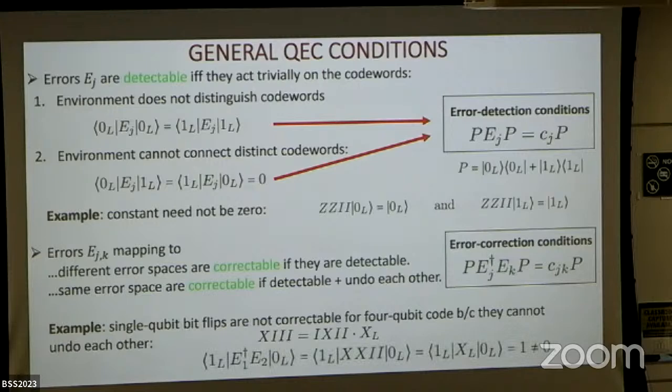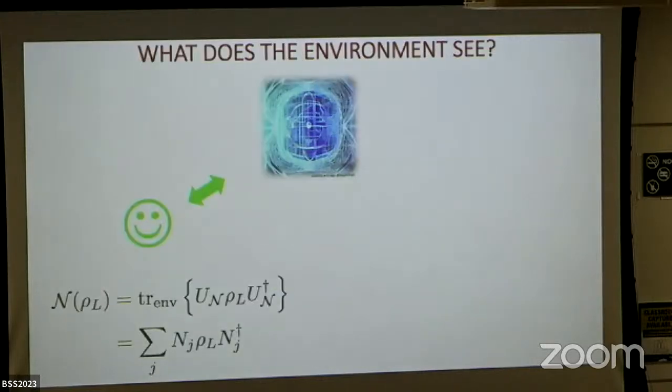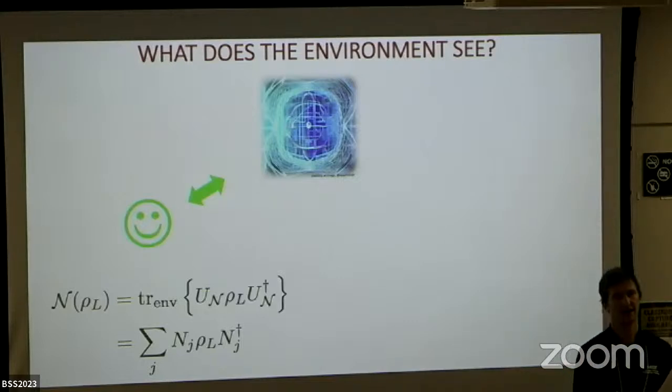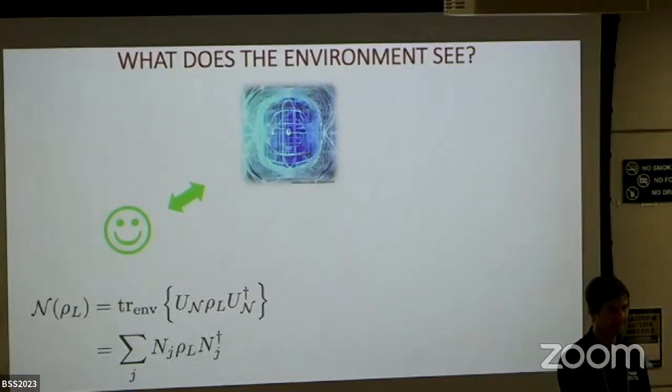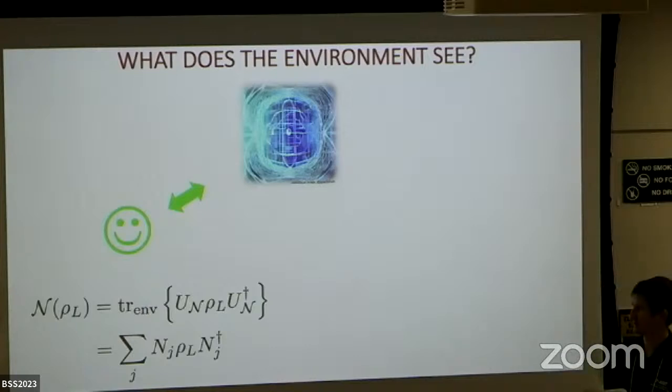And we saw that. Okay, so I alluded to this idea that you can treat noise models, and the action of errors, as an attempt by a malicious environment to probe your logical information. Now, there's something here that you can actually make quantitative. These statements can be made quantitative by looking at something called the complementary channel.